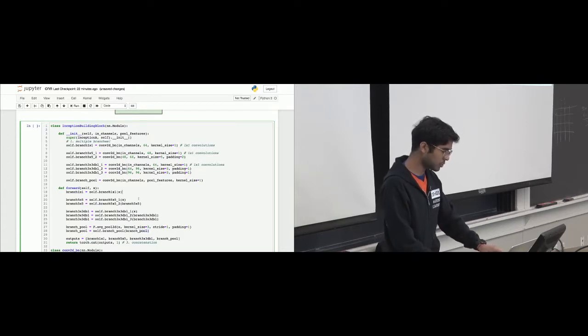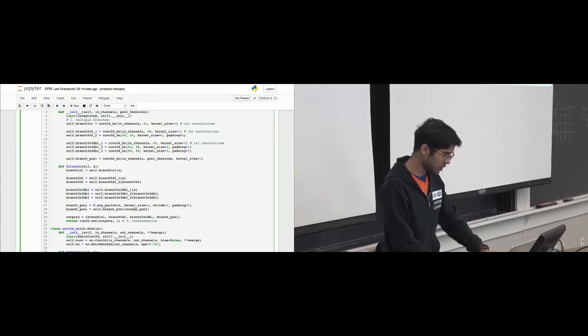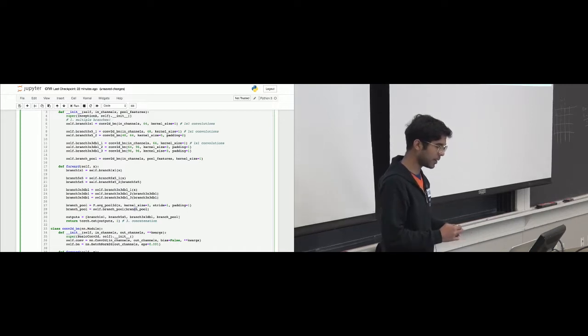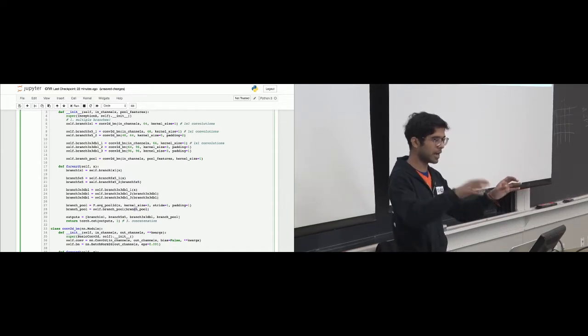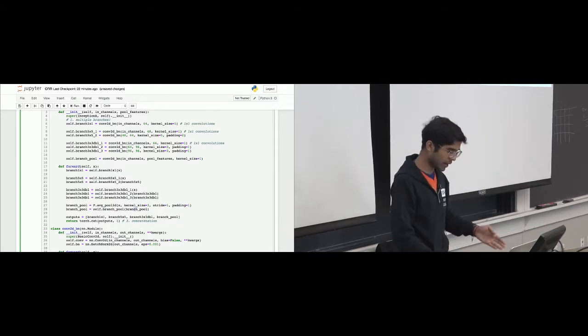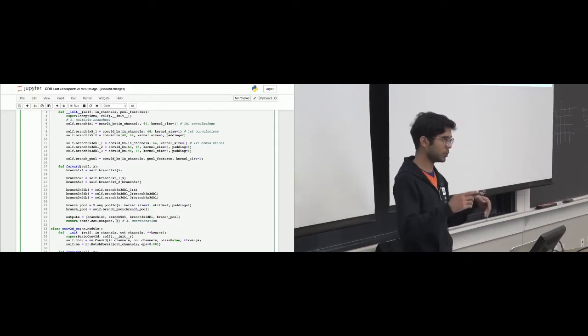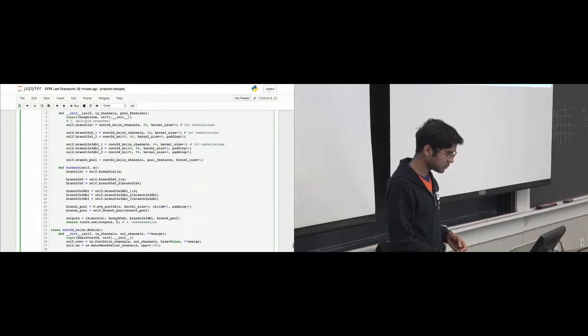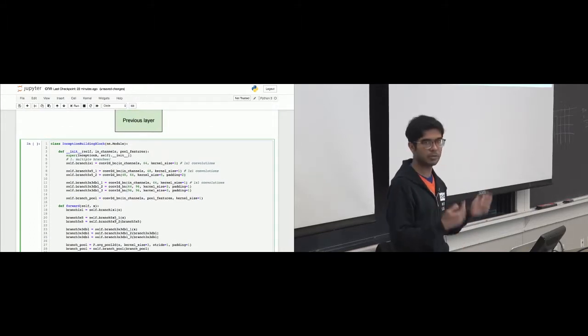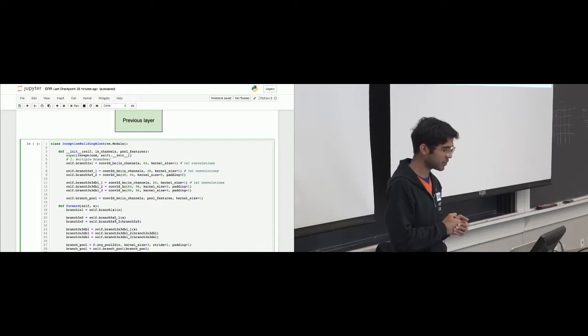I compute these branches one by one, and then in the end I take all the outputs from each branch, and what I want to do is concatenate them across the filter dimension. Remember that in 2D data we are always dealing with number of samples, number of filters, height, and width. So if you're concatenating across dimension 1, which is the second dimension, you're concatenating all the filters together. So that's the main thing, how you build all these architectures.